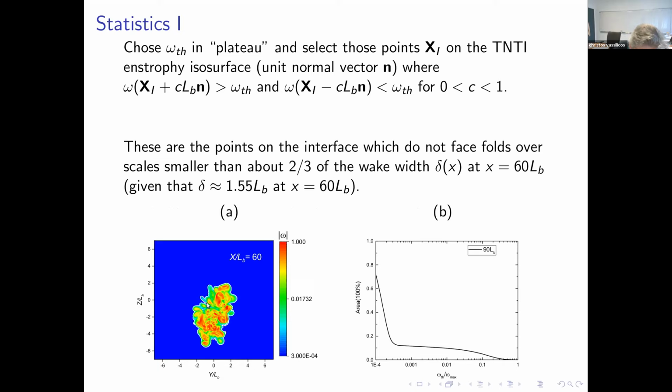So I'm not choosing points, for example, here. Oh, sorry. For example, here, if you can see this, I will choose points like this or like that, and therefore I will take one point here and one point here as the two points across which I will look at compression or stretching. And I don't necessarily interpret my compression and stretching or the cascade in terms of eddies, whatever these eddies mean.